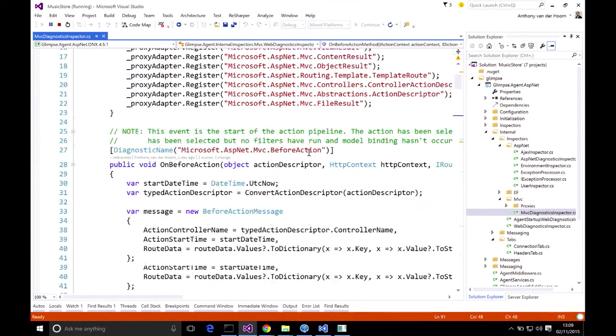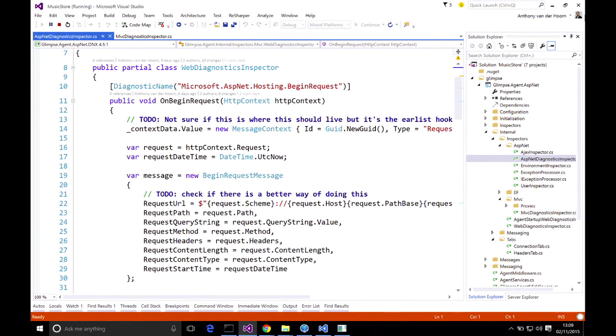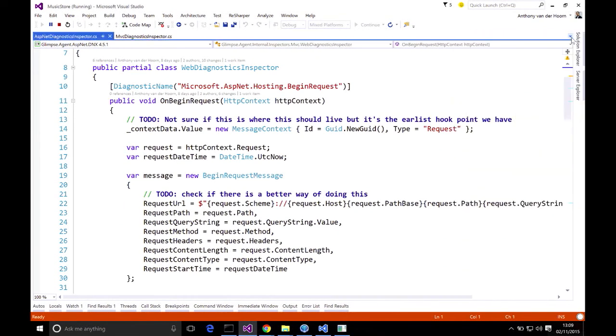So inside of Glimpse, we have an inspector, and the exact structure of the code here doesn't really matter all that much. And so what we can actually do is listen to this event. So you'll see that we have an attribute here where we're actually listening for this event. And within this, we've actually already said ahead of time that yes, Glimpse is turned on for this individual request.